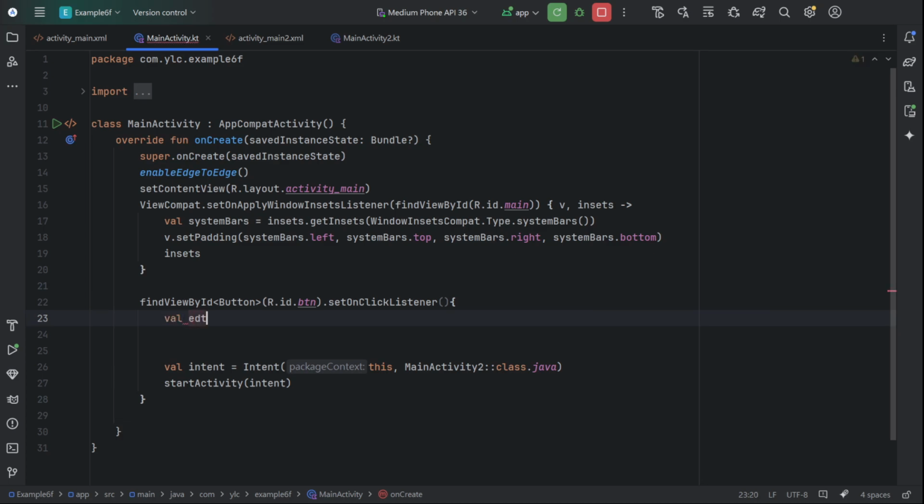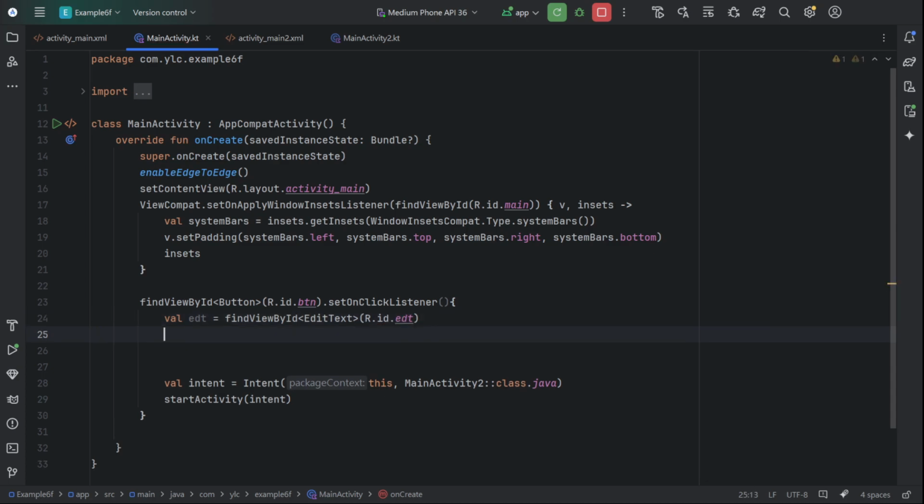It's an EDT, let's link it with view by ID. It's an edit text. And we're going to just do the ID thing, EDT, right there. And we're going to just get the content, the text from this edit text, and then show it on our main activity 2. So we're calling it input.